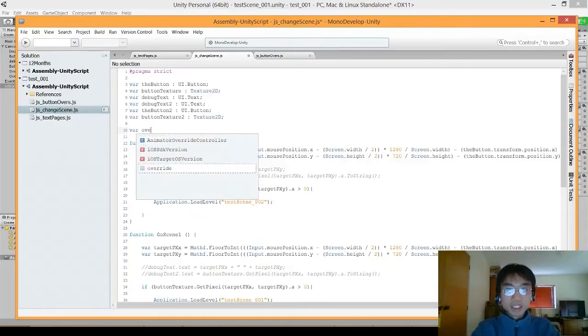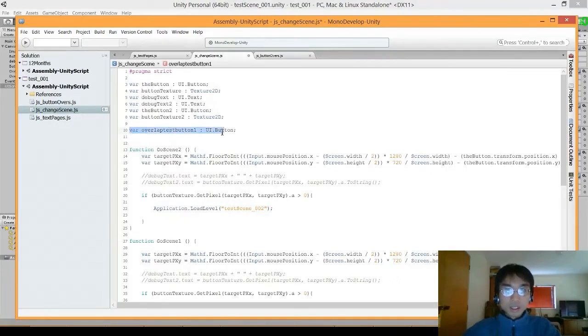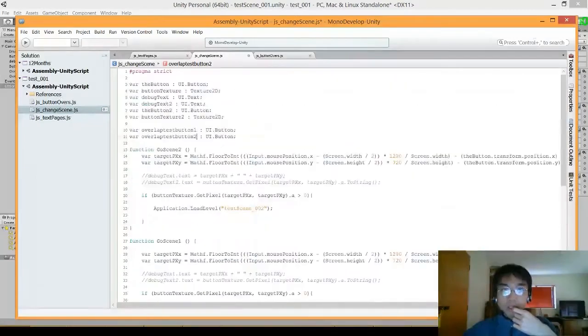Variable overlap test. Button 1. UI button. Overlap test 2 UI button. And we can just use the same button texture? Yeah, we can just use the same button textures.